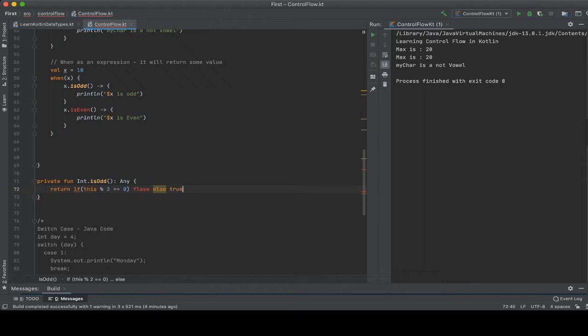All right. So if it is divisible by 2, in that case the number is even, otherwise it is odd. So we can create a method for is even as well, but we don't need it. So what we'll do is we'll use the same function is odd and add a negation operator here, like this.